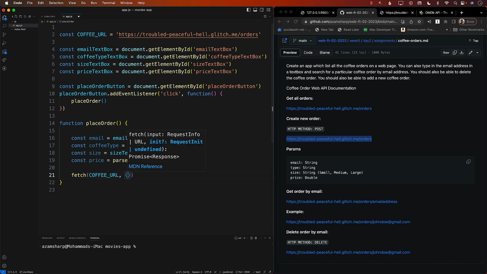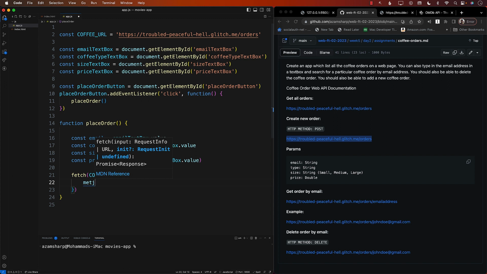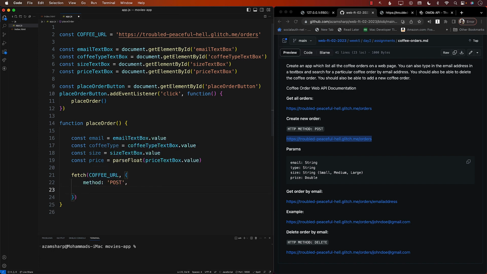So we'll add a comma and add our first item over here, method, which will be POST. We also want to help out our server by saying what the headers of this request are. Headers simply means that we're going to tell our server that we are sending content type, in this case, application JSON.